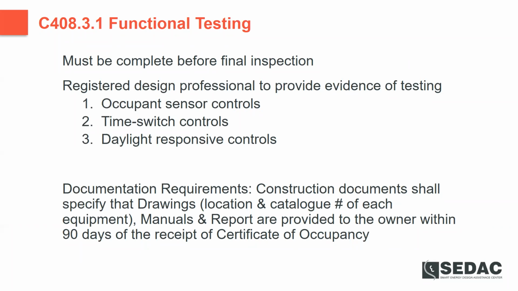Realizing that a lot of times building inspectors will be out to the building and this commissioning will not be completed during the inspector's final inspection, one of the requirements stipulated in the code is that manuals and a commissioning report should be provided to the owner within 90 days of receipt of their certificate of occupancy. And so code officials are expected to just let the building owner know that they are going to see that report for commissioning, so that the owner knows that report is coming to them.